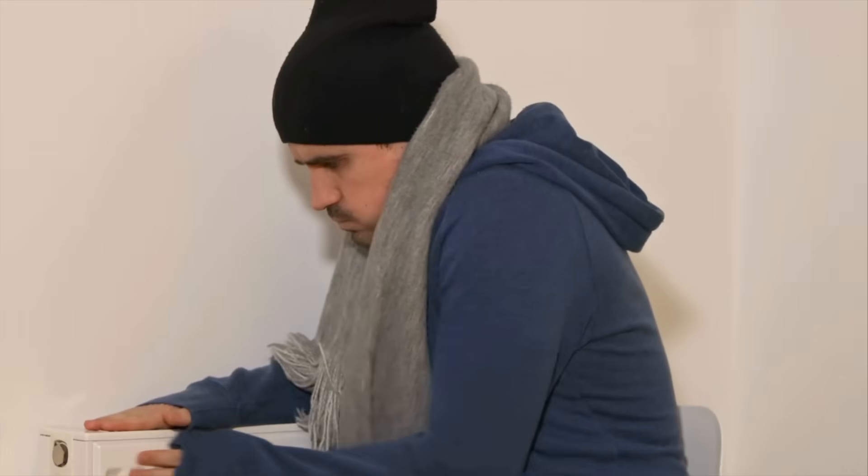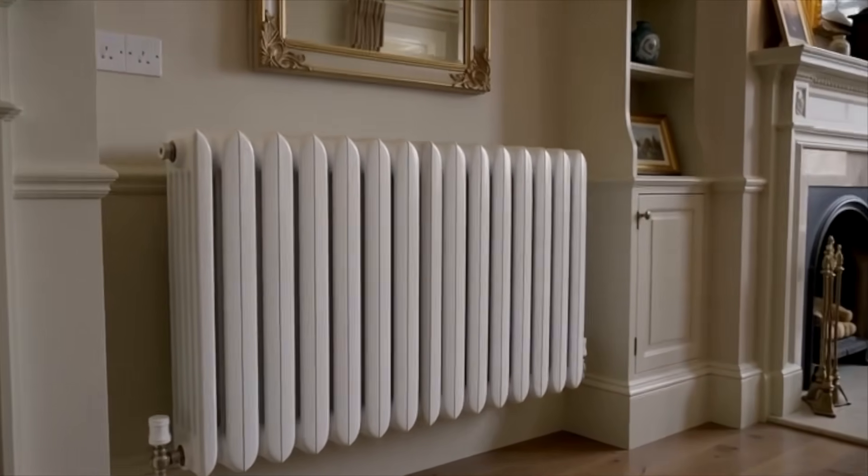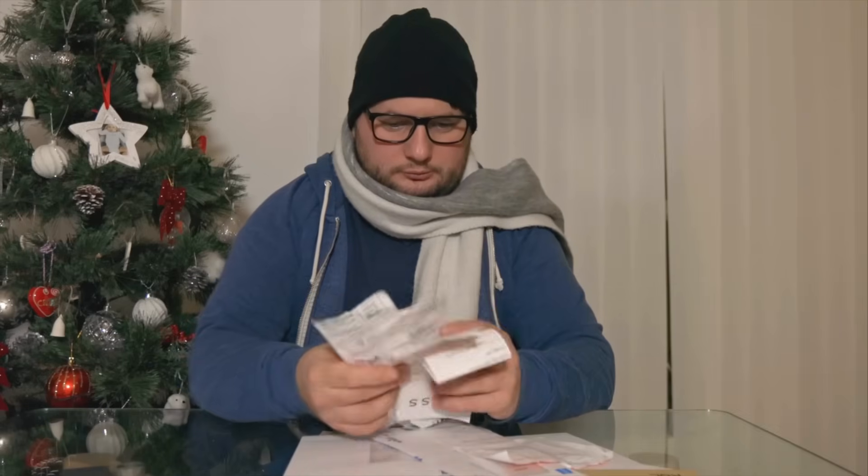Here's a real story. A homeowner called Simon emailed me earlier this year. He had a heat pump designed for 45-degree flow temperature, 5-degree delta T — textbook numbers — except the installer couldn't get enough flow through his secondary circuit, so they fitted a buffer tank to keep the heat pump happy. What actually happened was predictable: Simon's radiator mean water temperature dropped by 7.5 degrees. To reach the same room temperatures, he now either needed larger radiators — almost double in size — or had to crank up the heat pump by exactly those 7.5 degrees he was losing, and his running costs jumped up massively. On day one everything had looked fine, the heat pump hummed away, the installer left smiling — but when the first cold snap hit, the living room refused to warm up and the smart meter did the opposite. That's the cost of using a buffer as camouflage.